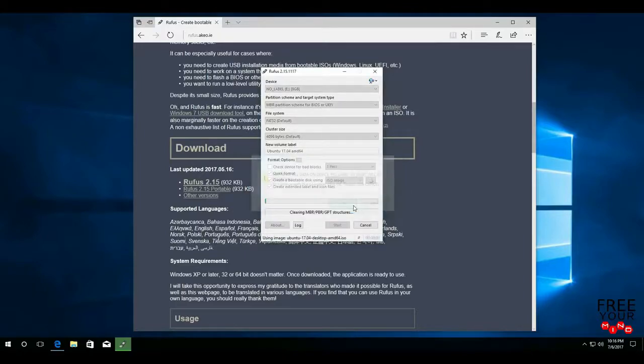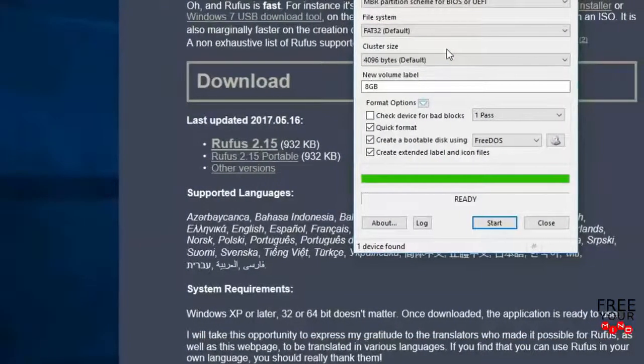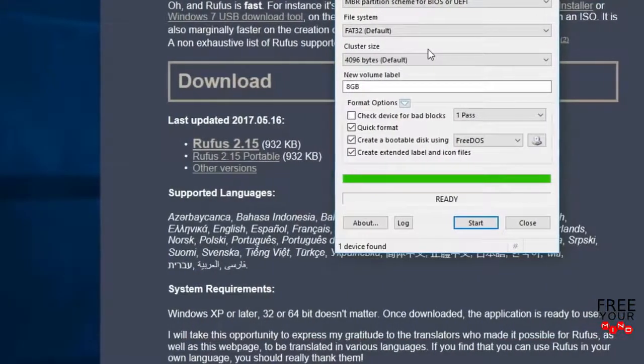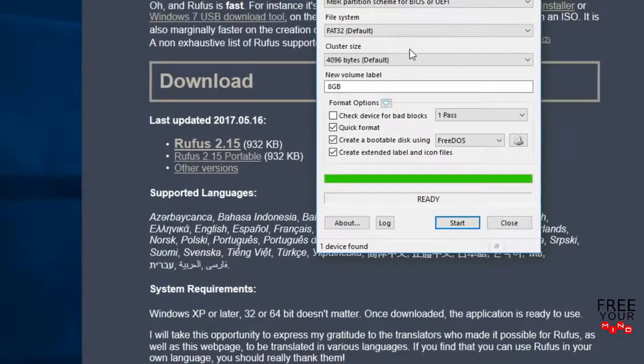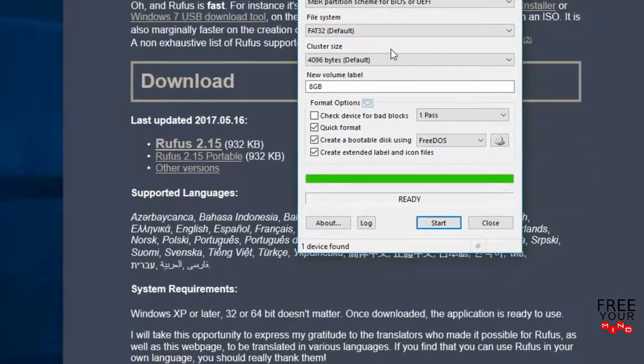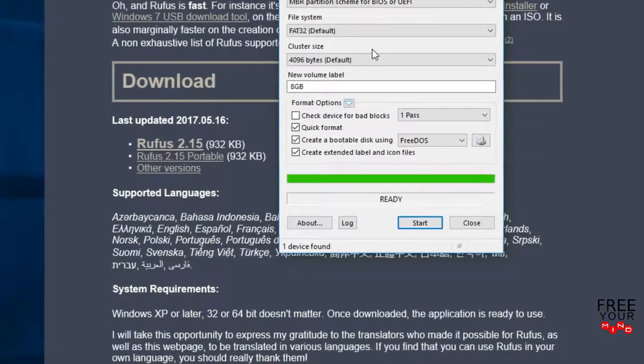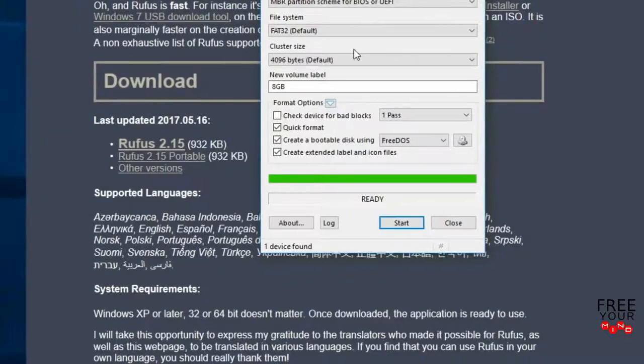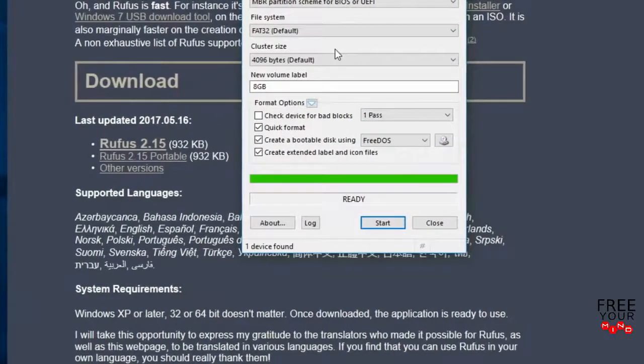Rufus will begin reformatting your flash drive and then copying all of the Ubuntu operating system files onto it. This process can take a matter of minutes. Rufus will display some details below the green progress bar as it's copying the files over, letting you know which stage of the process it's at. You'll know Rufus has successfully copied over Ubuntu onto your USB flash drive when the progress bar is solid green from beginning to end and the word Ready shows up below it. Congratulations! We're ready to begin step 4.